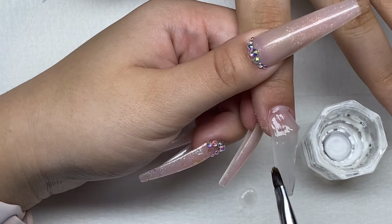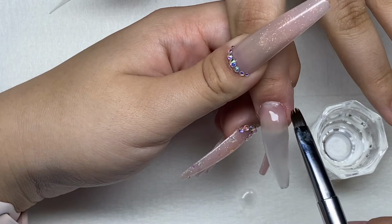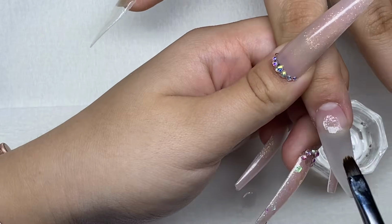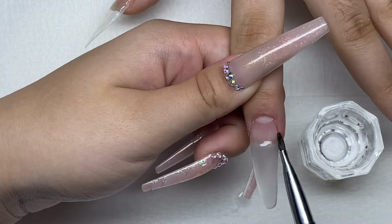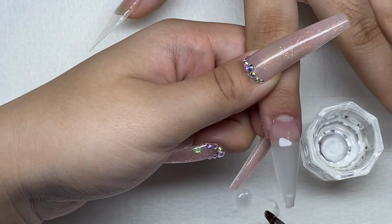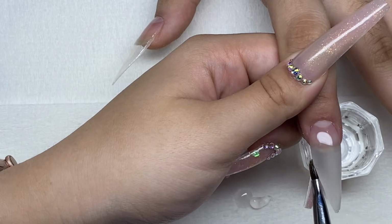The slip solution, the clear liquid that I dip my brush into, is 91% isopropyl alcohol. I get a lot of comments asking what I'm dipping my brush into, and it is 91% isopropyl alcohol. You can use 70%. I've tried using acetone. I wouldn't recommend it, but you can, and I know you can use base coat gel as your slip solution as well.